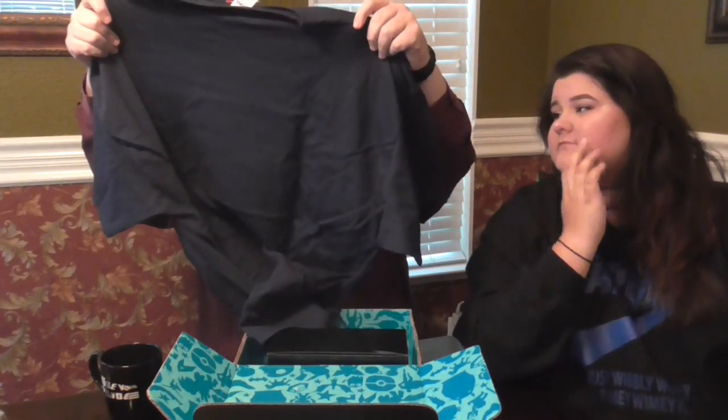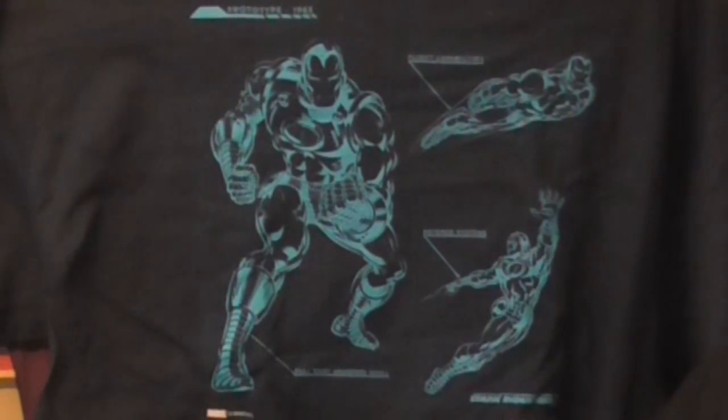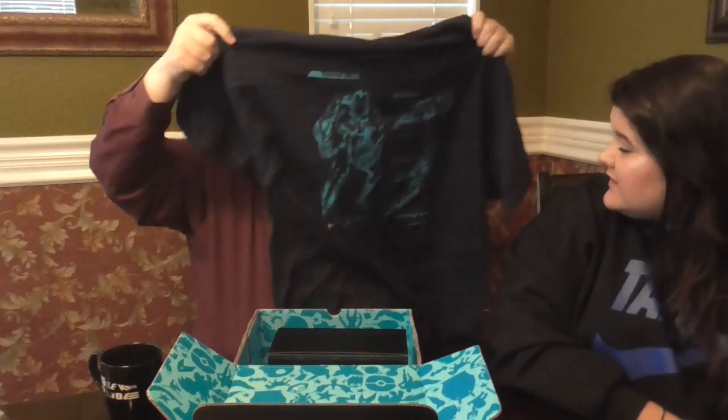Cold stones — not the ice cream place in America. I want Cold Stone now. I want to do the T-shirt because this box is very kind of blank — I bet you it's a ceramic bank on the Iron Man glove. They're notorious for that, they do like their banks. The T-shirt's great. I really like that T-shirt. The Iron Man build — it's Iron Man kind of blueprints. That's pretty cool. It's subtle enough that you can actually just wear that almost anywhere.